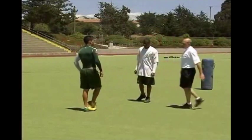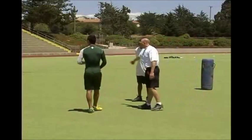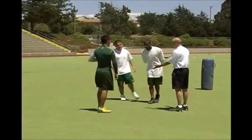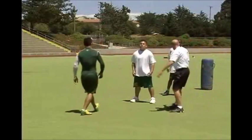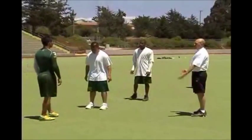Then we make it a little more interesting. One's not enough. We go two guys up. So you come on up. It's two on one, and there are two different ways. We'll stagger them like this, or we'll have one guy here, one there. Back up, we'll spread it out a little bit. Move up, move up. It's get to the bag. And this gets a little crazy.